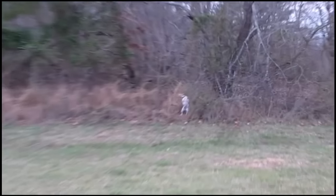See, she's looking for it. That's the tree I hung it up in. She was looking for it right there. The reason I haven't done this so far is because I actually tried to train, like, it's probably my fault. The dog was like 2 years old, 3 years old whenever I got him, and I tried to do this with him, but he was too old and he figured me out.